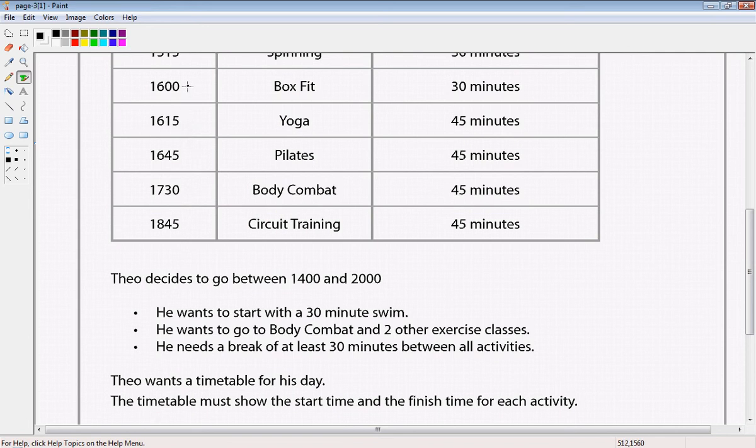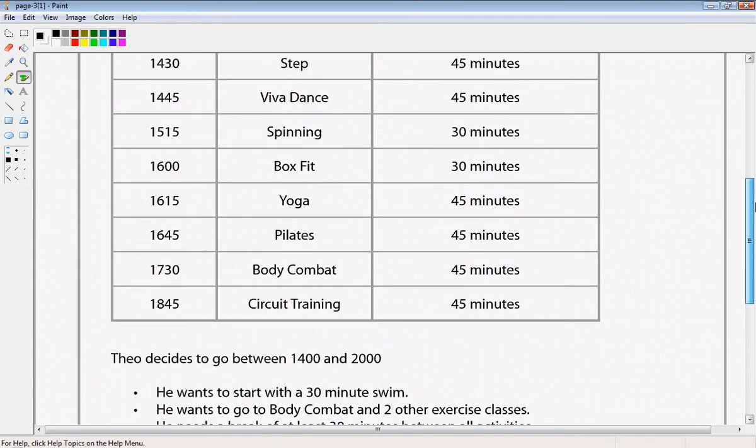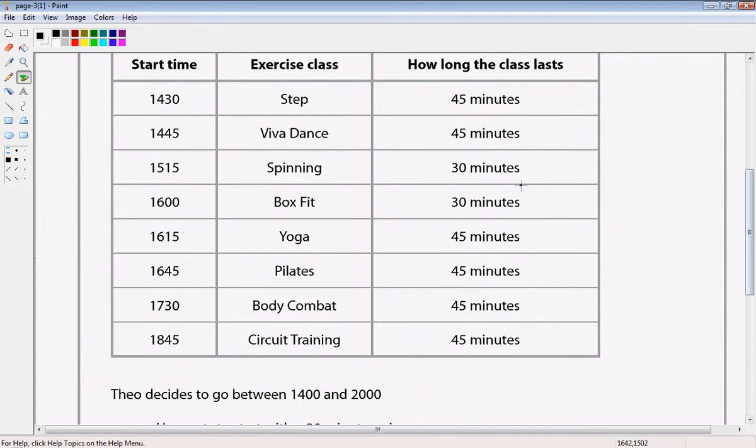Now box fit, which is the class before yoga, starts at 1600 and lasts for 30 minutes. So these 2 classes run over one another, so that's a class that he couldn't do. Now if we go to the class before that, spinning, we have 15:15 start time, and that's only 30 minutes.